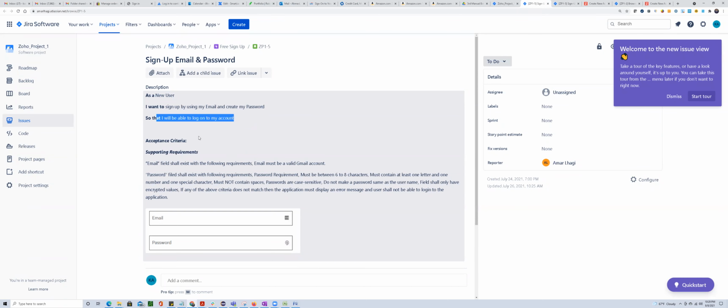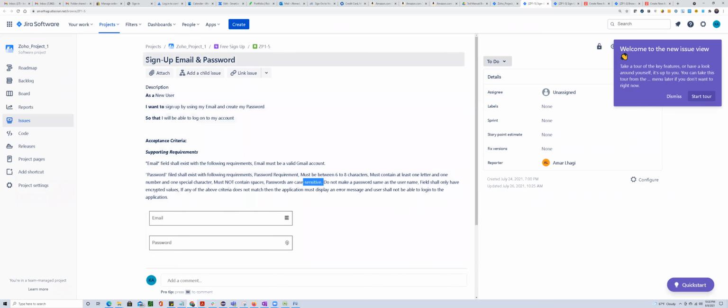The email field shall meet the following requirement: must be a valid Gmail account. The password field shall exist with the following requirement: must be 6 to 8 digits, must contain one letter, one number, and must not contain space. Okay, guys, let's talk about this. This is your homework. You will be creating test cases for this sign up functionality requirement.